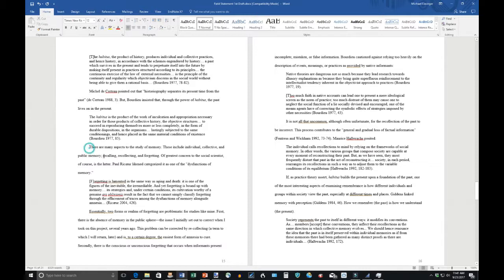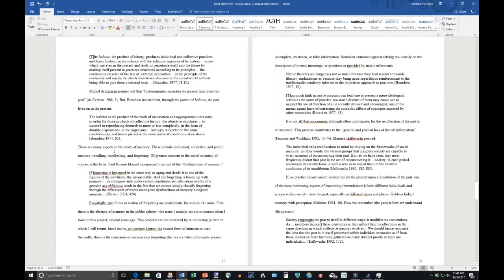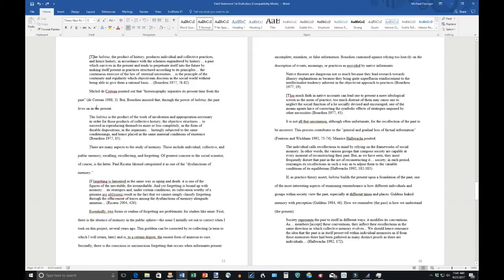Rather than indent here, I would take this first line and remove the indent. That means that starting up here at Michael de Certeau and going all the way to here is a single paragraph. Otherwise, if this was the way it had been, this would be a paragraph, and this would be considered a paragraph. So this is why the indenting is so important. If we don't indent the first line of each paragraph, especially when it comes to using block quotes, we really aren't clear if it's a new paragraph or it's a continuation of an existing paragraph.